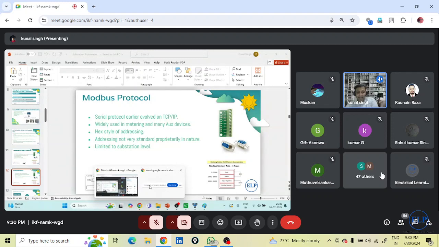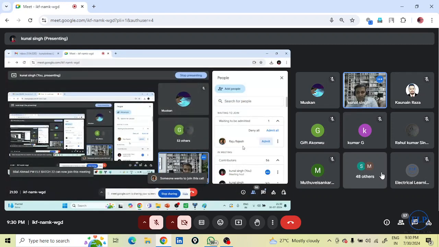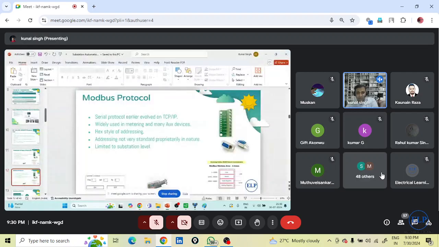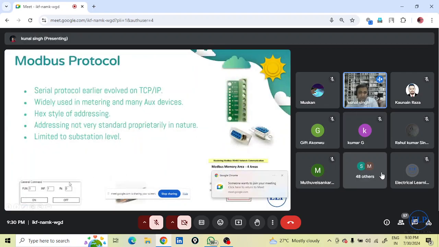And I have also mentioned how we do it for 103. In 103, you have to define function type and info number.